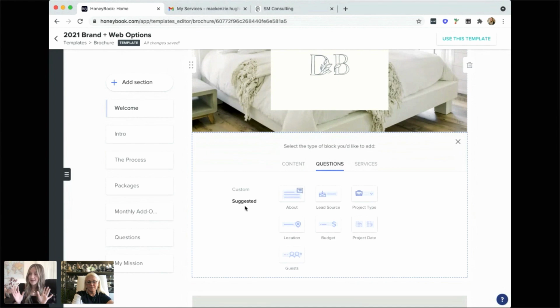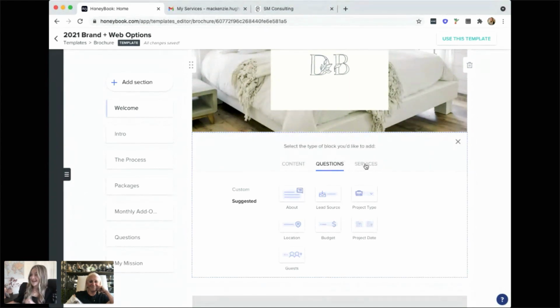So my word of advice here is use as many of the suggested question types as you can, whether it be on the contact form, which we talked about in Tuesday's workshop, which I actually linked the recording on YouTube above if you guys are interested in learning more about the contact form and best practices around that. That was the feature that we highlighted on the interactive front on Tuesday, so you can go back and watch that recording with Laura. But always include as many suggested question types as possible. Contact form or brochure, no different. Use them. You will thank me later.